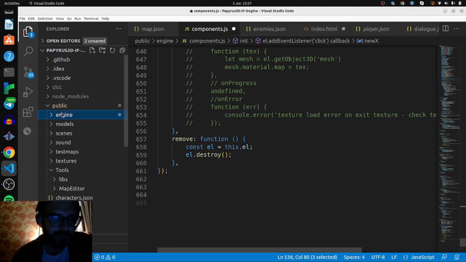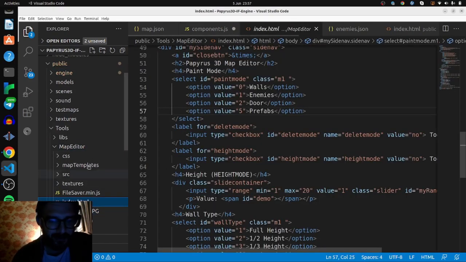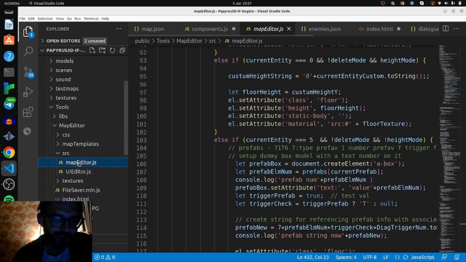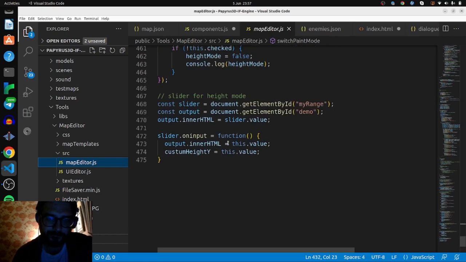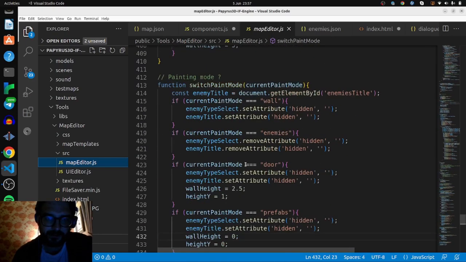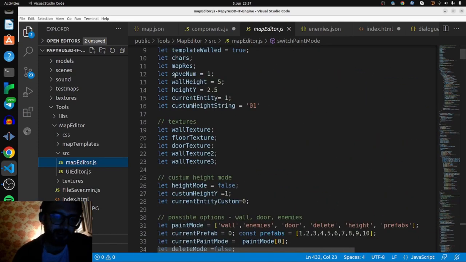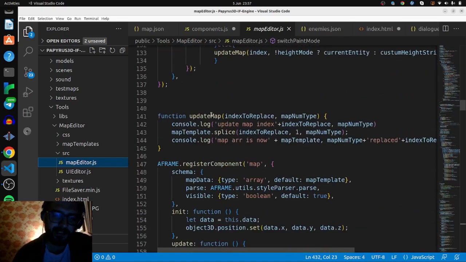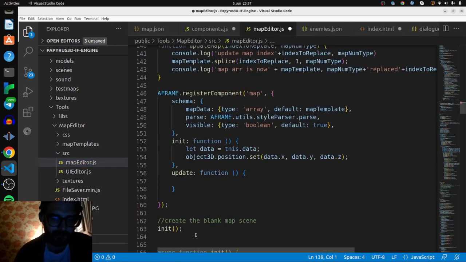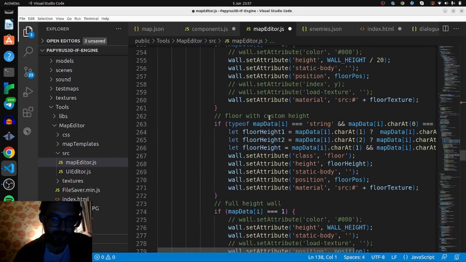I've talked for ages. I realise there's quite a lot of code actually to go over, a hell of a lot actually. I've not even covered the map editor, which is basically the same code but with some fancy stuff like the JSON exporting, and it's actually a bit of a mess. To be honest, it's not that bad, but the map editor needs a lot of tidying up. Well, actually I'm being harsh on myself, it's not that bad, but that basically mixes the components. But a lot of it's just basically the same thing, just with interfacing.